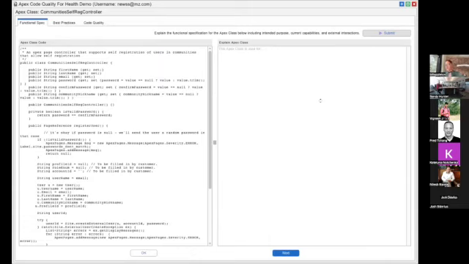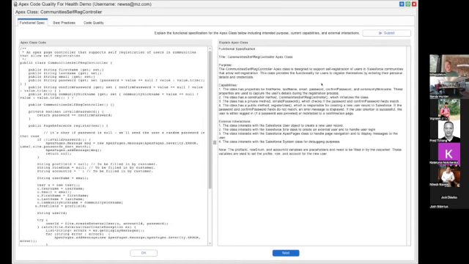So this is really useful if you're not necessarily a developer, but you need to know what that Apex class did. Hopefully the OpenAI is going to be running quick enough for me today. Okay, we're having a lag on our end too. So anyway, this has got a functional spec and best practices and some other capabilities.